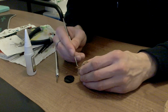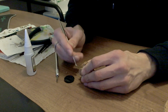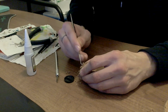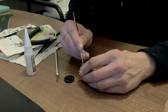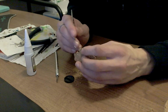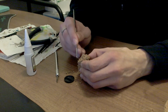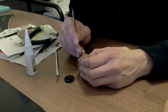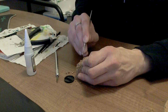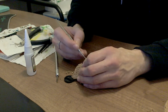And what I do is I just use my tools and really go at it at those places to get rid of that edge. And what it'll do is it kind of blends in the layers of cork to a point where you won't recognize the separate layers of the mat. And that's pretty much what you want, to get a nice solid look to your rock or concrete.